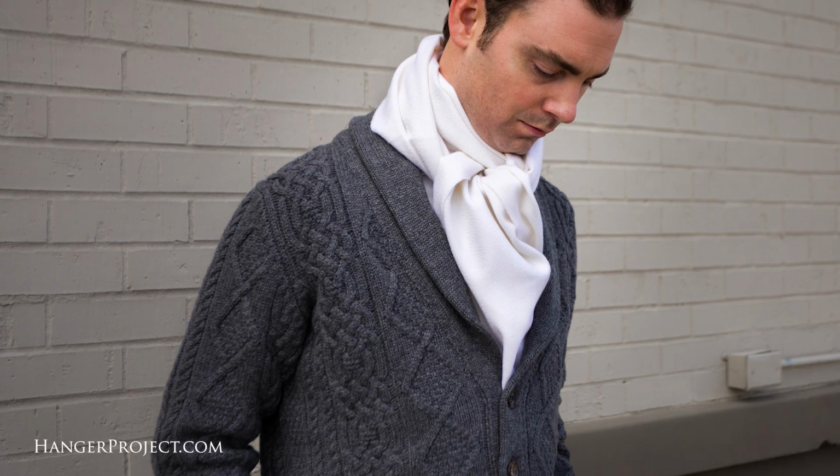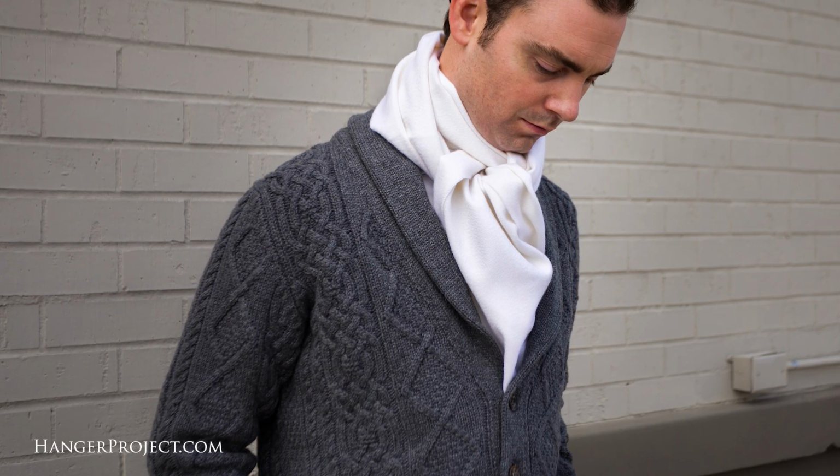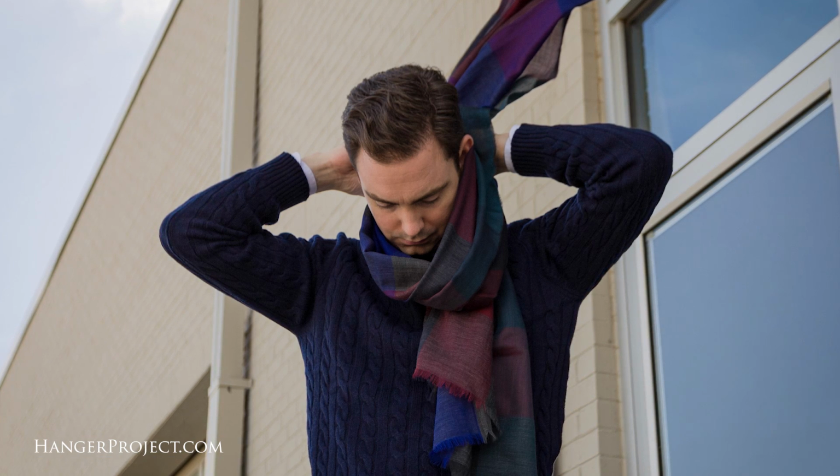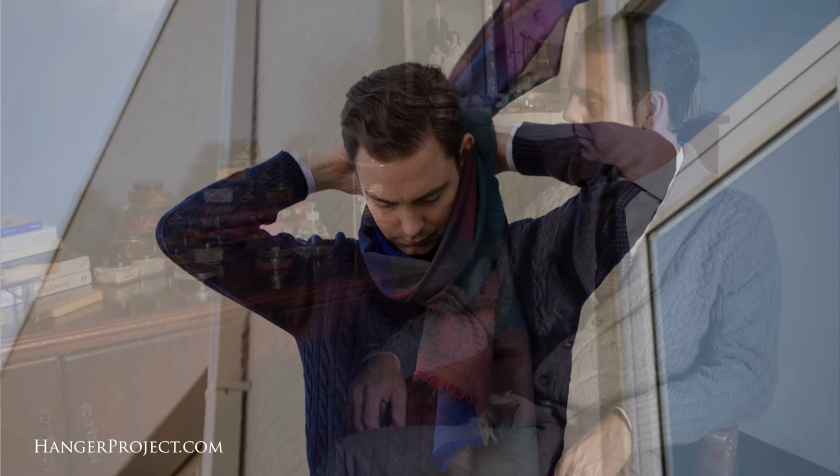And so very rarely, especially as it gets cooler, if I'm not in a jacket, I'm absolutely in a sweater. A nice sweater allows me to layer more and then just dress to a higher level of sophistication with more visual texture and visual interest over and above what you would get with just wearing a collared shirt. So in the wintertime, if I'm not wearing a jacket, I really am always wearing at least a sweater. That's why I've got a pretty large collection of sweaters, which you can see in my closet tour video. And every year I try to invest in one or two nice pieces.